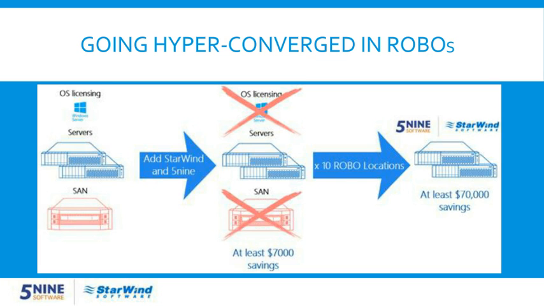Also, you avoid the need for a physical SAN. That is worth at least $7,000 in savings. So if you just do a brief calculation on 10 ROBO locations, with just a physical SAN in mind, we save at least $70,000 on that infrastructure. Wow. Yeah, that's $70,000 for 10 locations. If we do that for 100 locations, that's going to be $0.7 million. Well, that's a lot. That's really a lot.